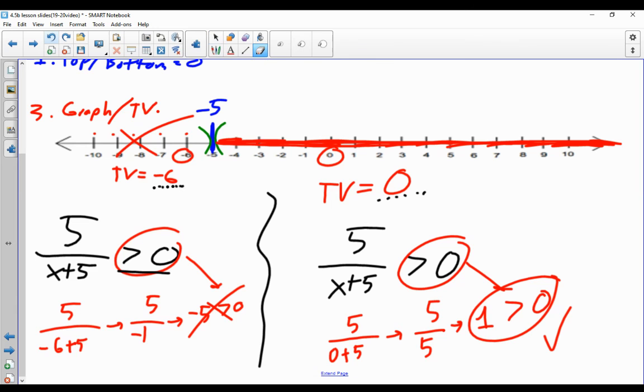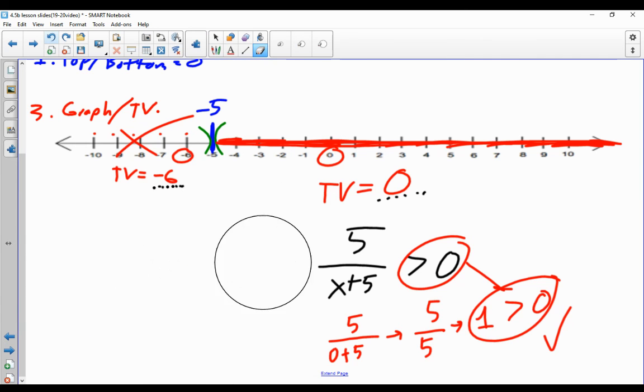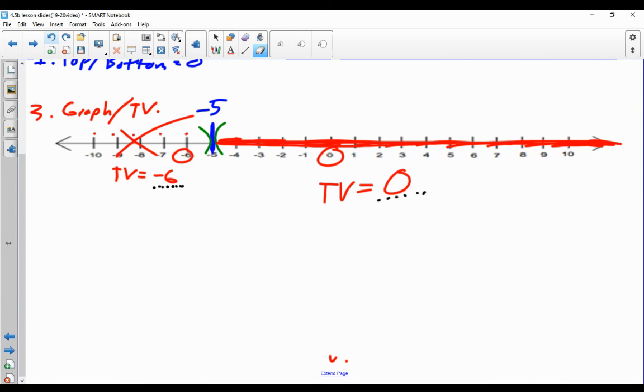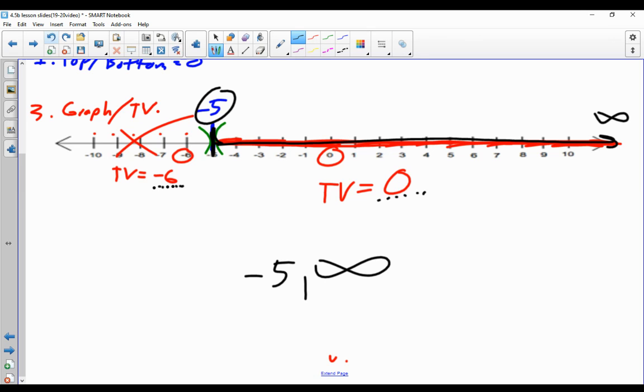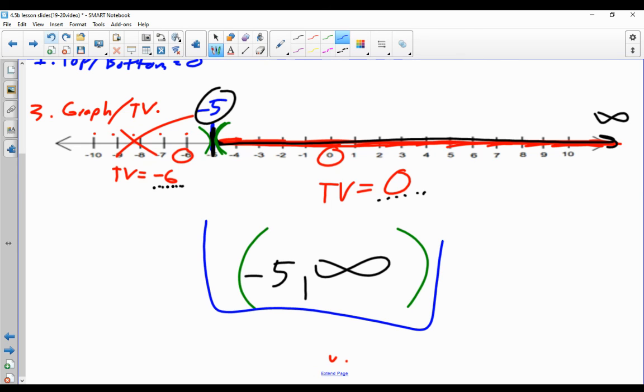Okay, we tested each of the 2 intervals. So now we can formally write down our final answer. Our final answer starts at -5 and shades all the way to infinity. So -5, infinity. In infinity, we'll get the open. The -5 will also get open. So that's how we got our answer, -5 to infinity.